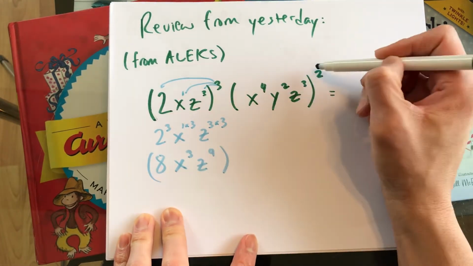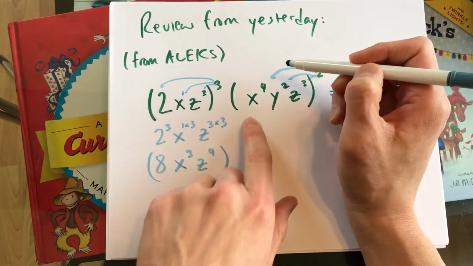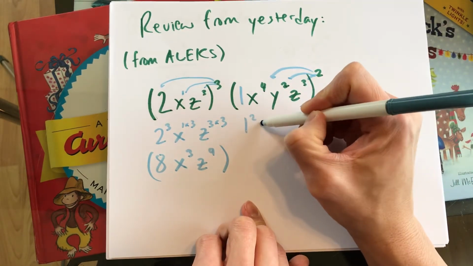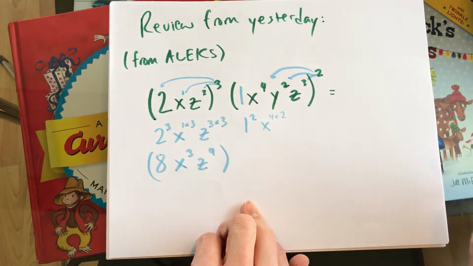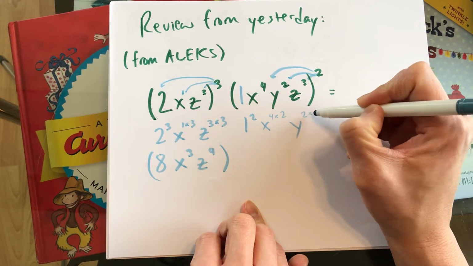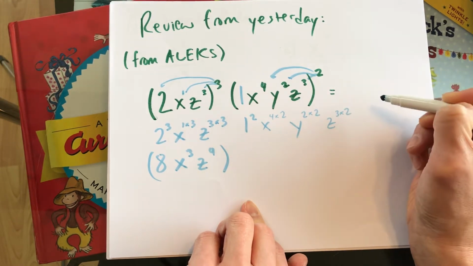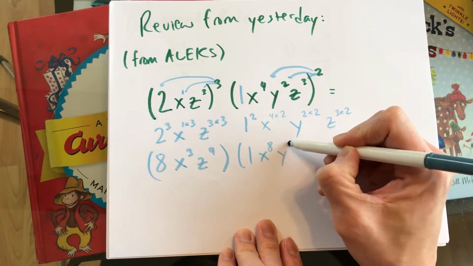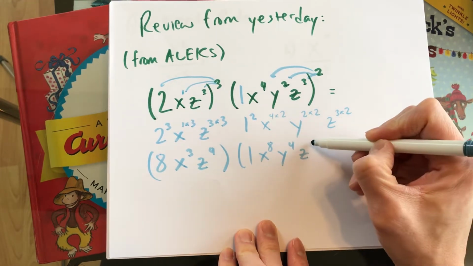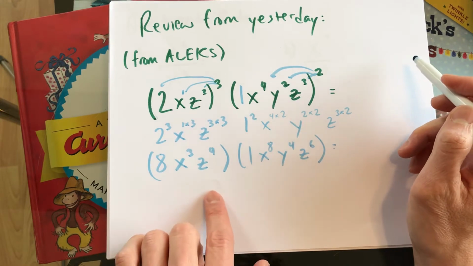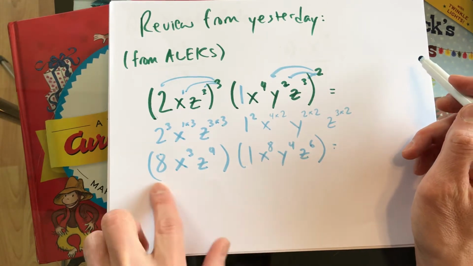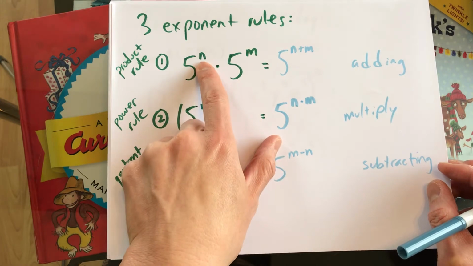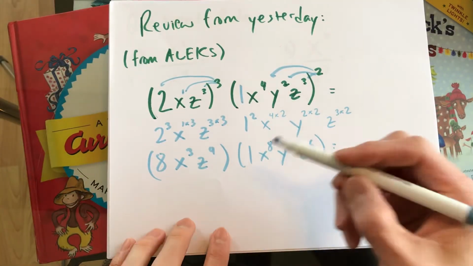So that's 1, and let's do the same thing here. Let's apply the power here, here, here. Now remember, there's no number right here, but there's actually 1, okay? So 1 squared times x to the 4 times 2, y to the 2 times 2, and z to the 3 times 2. So 1 squared is just 1. X to the 8th power, y to the 4th power. Remember, we're multiplying. And then z to the 6th power. Okay. Now we can start multiplying the like bases. But this is now going to be the product rule. It's this one right here. So we're multiplying them. It's going to be n plus m. You're adding the exponents. So 8 times 1 is still 8.